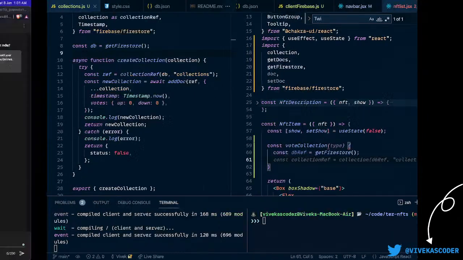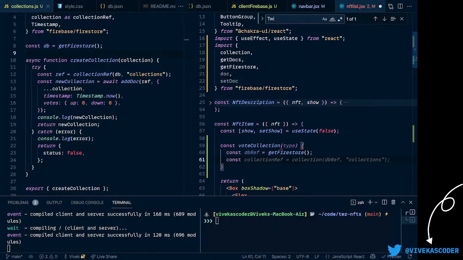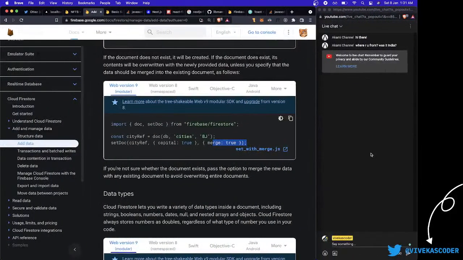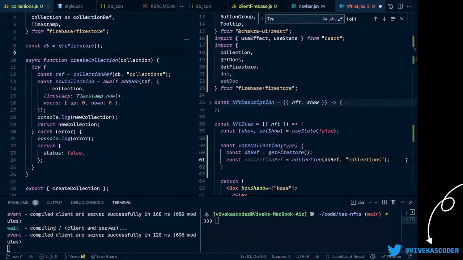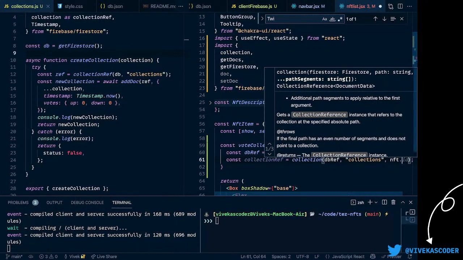dbRef is equal to getFirestore. collectionRef is equal to dbRef, and then you specify the ID. So in this case it's going to be nft.id.